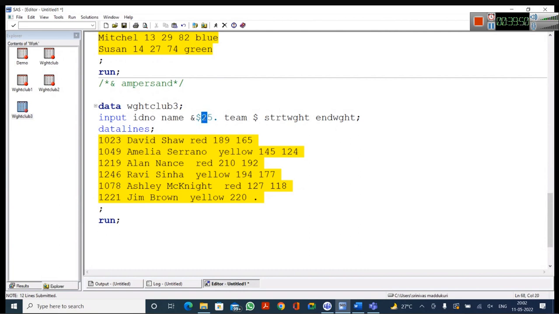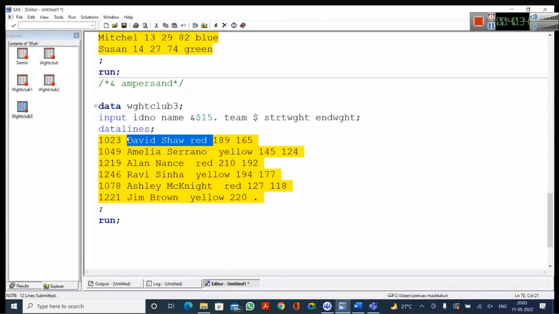But say for example, I have a length of only 15. Now, can you tell me in this example, which is coming first? 1, 2, 3, 4, 5, single space, 6, 7, 8, 9, 10. Again, single space, 11, 12, 13, 14, 15. Which is coming first now? The length that I specified is coming first. So it will stop there. So now tell me what ampersand is going to do. Ampersand will read data from the start until it reaches 2 consecutive spaces, or the length that we specified, or the end of the record, whichever comes first. It will stop there.